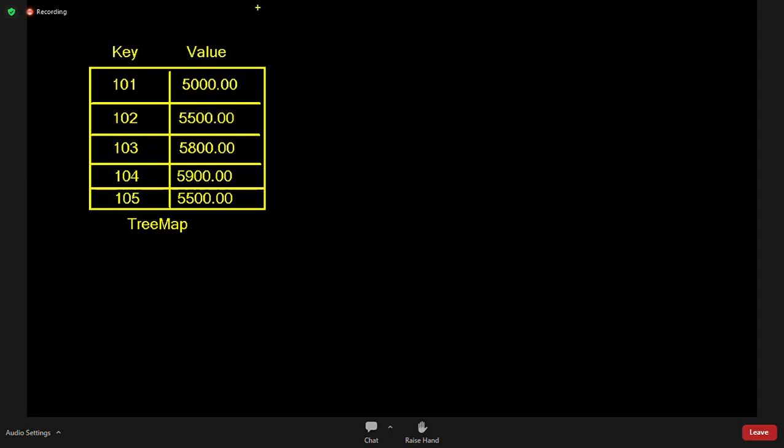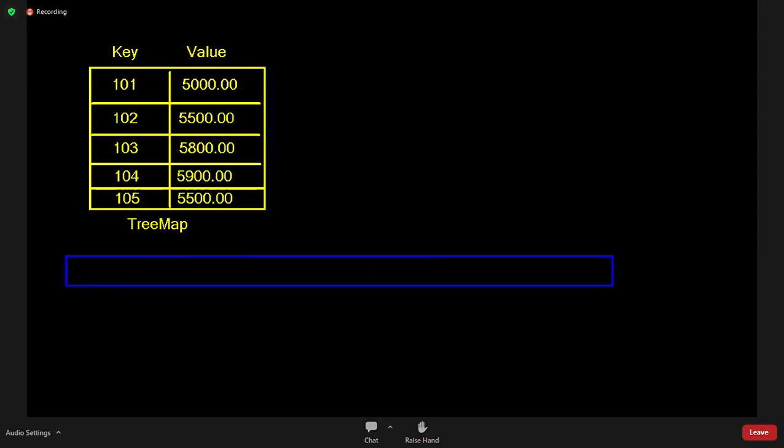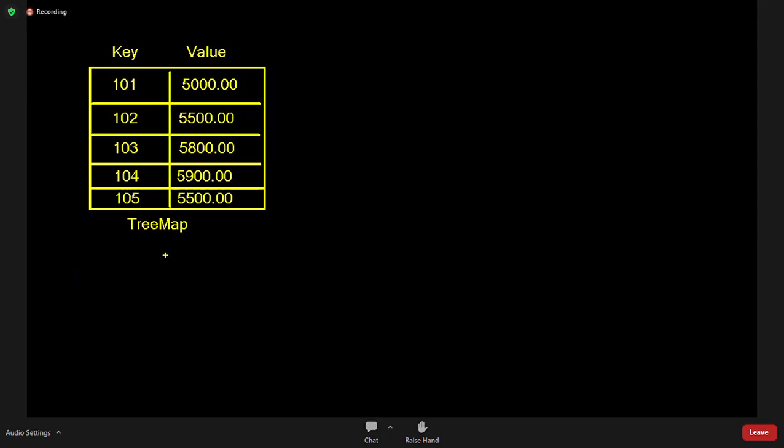This we have to convert into a one-dimensional collection.